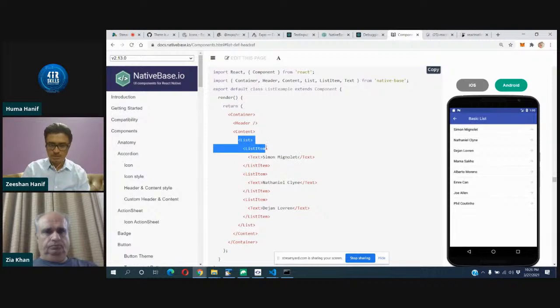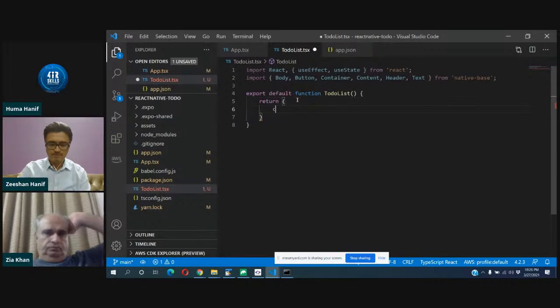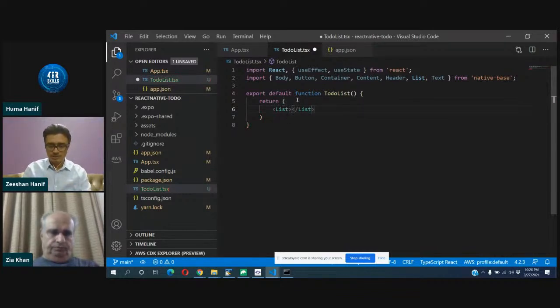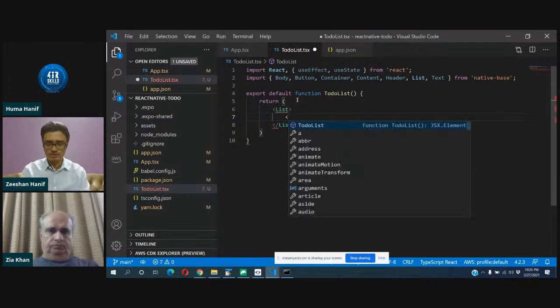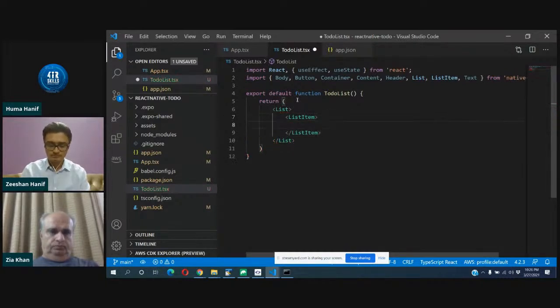So we'll use this list and list item here. Instead of text box, I'll go for the list, and this completely depends on how you wanted to display it. Either you create a container first, so use the view and then use list inside it, or otherwise, do not use it. List item.